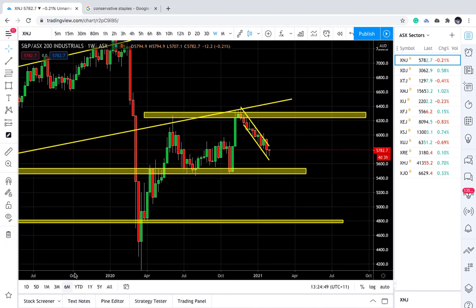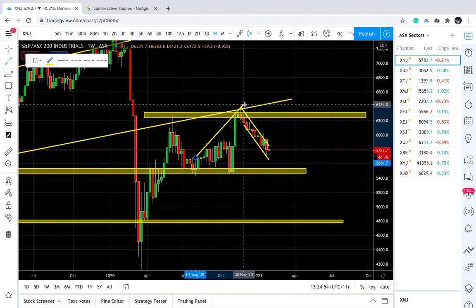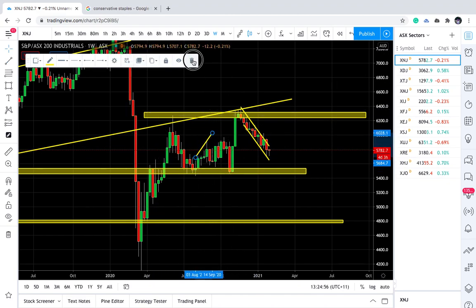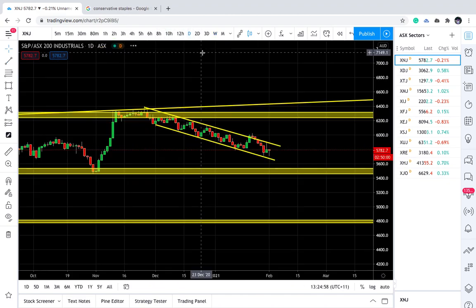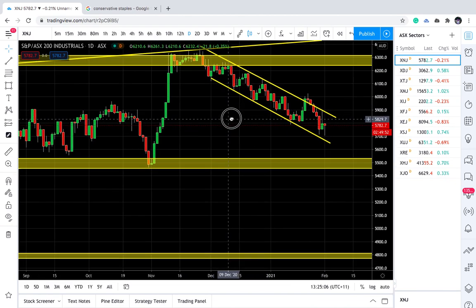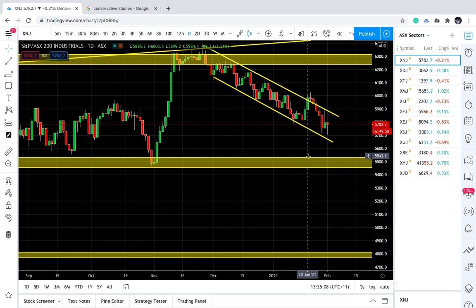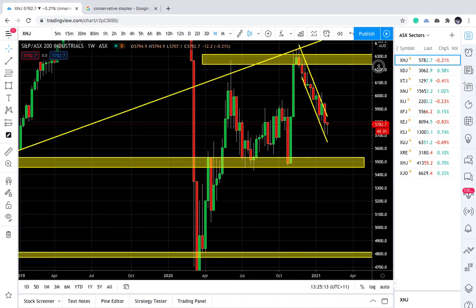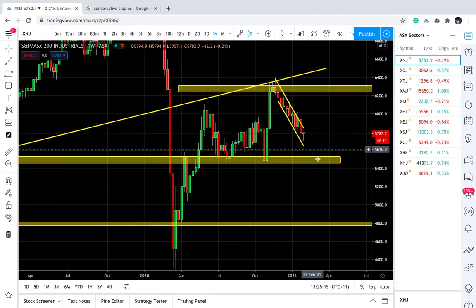There is a channel, of course, and the channel is going down. It's clear that there is a downward channel. We look at the daily, and the channel is there. I won't say it's bullish unless it breaks up the channel with a strong breakout. There is a high possibility that it continues going down to touch this level here at 5541, and this will act as support, of course. I don't expect it to break that quickly.